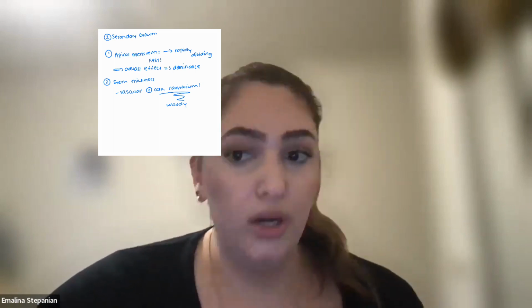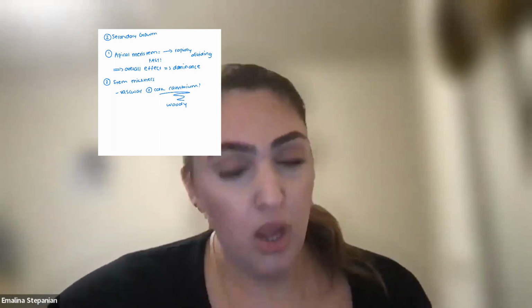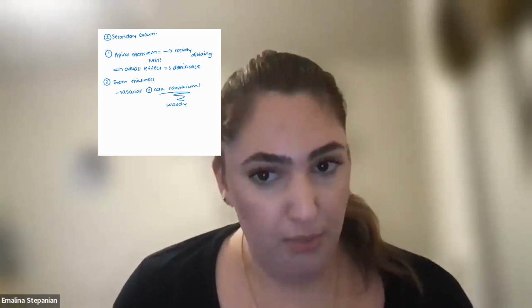This includes the vascular cambium, and in woody plants, the cork cambium. The vascular cambium is located just outside the primary xylem and to the interior of the primary phloem. The cells of the vascular cambium divide and form secondary xylem to the inside and secondary phloem to the outside. The thickening of the stem that occurs in secondary growth is due to the formation of secondary phloem and secondary xylem by the vascular cambium. The cells of the secondary xylem contain lignin, which provides hardiness and strength.